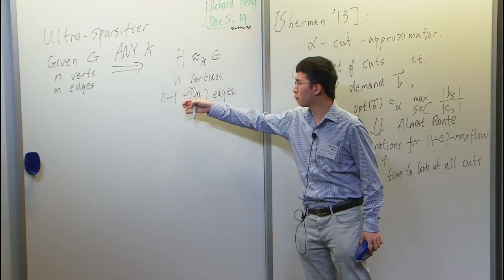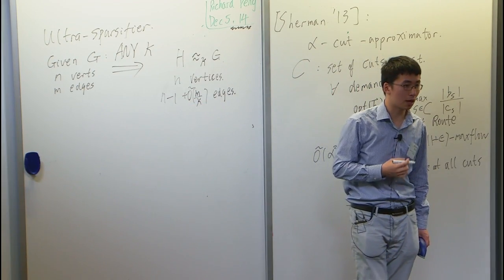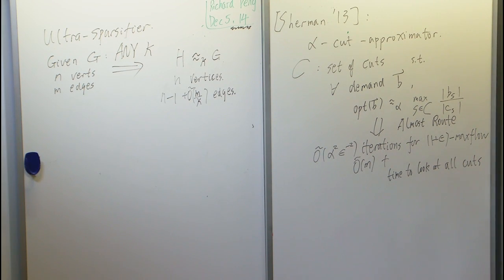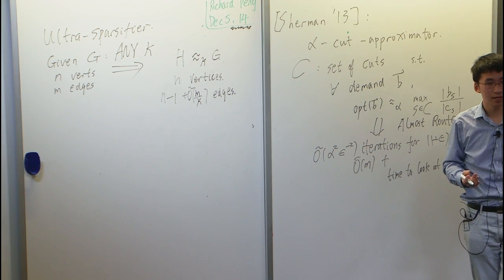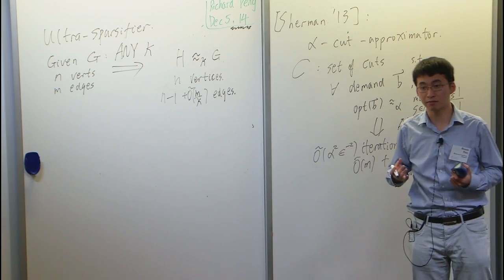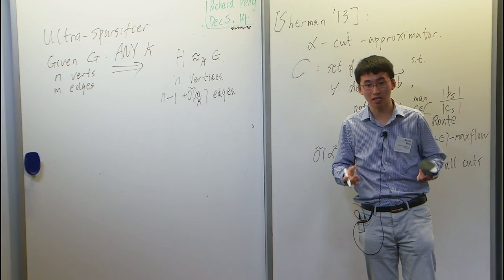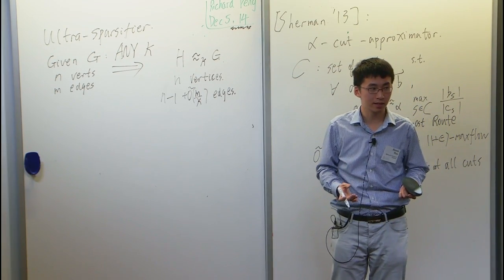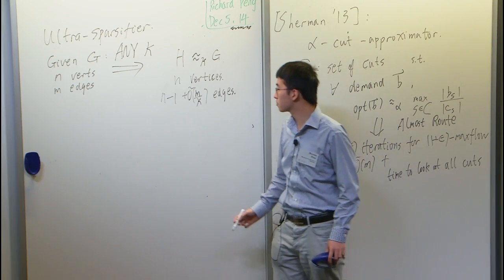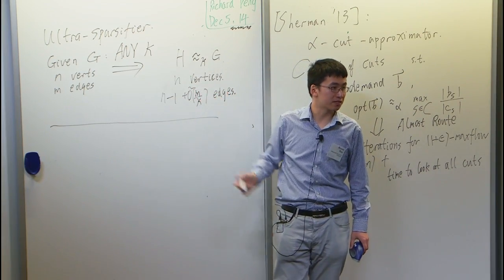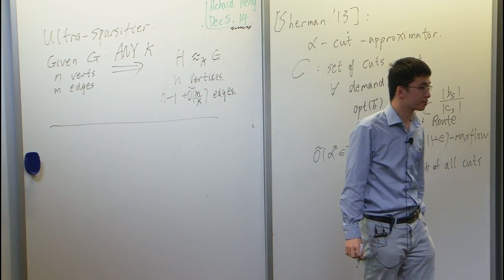But on the other hand, notice that we have not really reduced the number of edges by too large a factor. Suppose m is something like 2n. I still have n minus 1 edges. But in some sense, this is necessary, because I need to have a connected graph in order to even have connectivity, otherwise I'm approximating a non-zero number with a 0. So we need to do another step of size reduction once we have these objects.